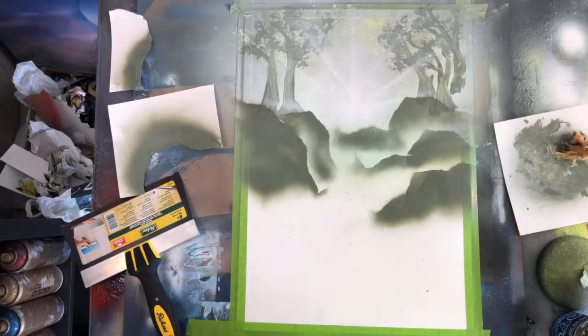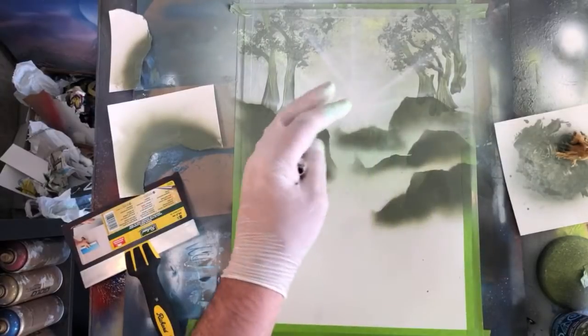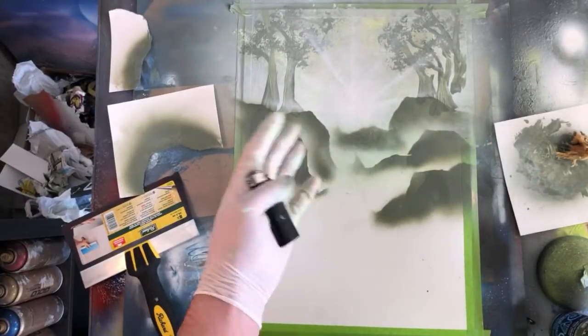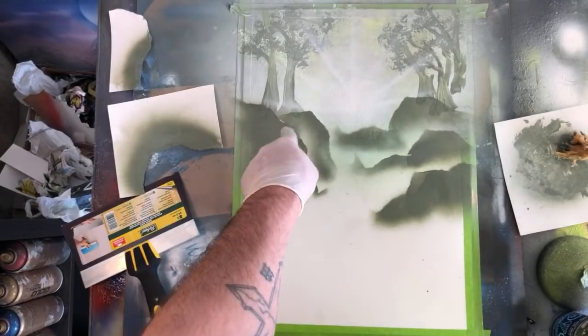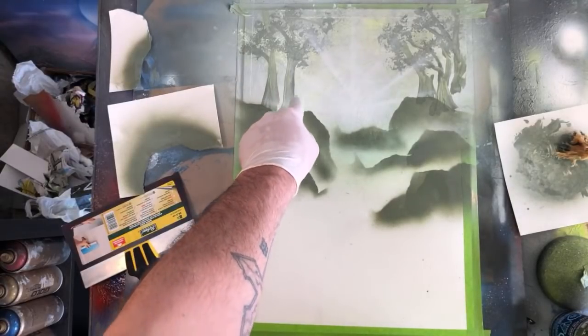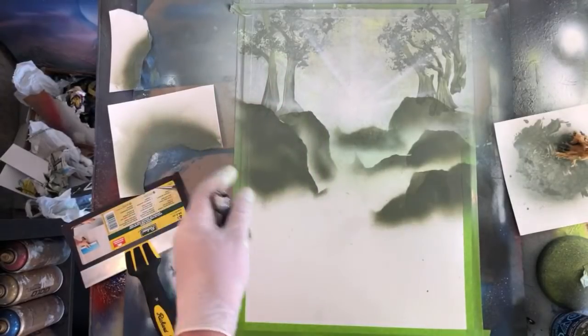Does dry time affect the stuff? Yes. If you're worried about colors bleeding through, guys, absolutely. Let the stuff dry. Like these rock formations, let them dry. Then do the next thing. You don't want to keep adding paint because obviously there's back in this little area, for example, there's background color. Then there's this tree. Then there's these rocks. There's already quite a bit of paint built up. So you really want to let stuff dry.